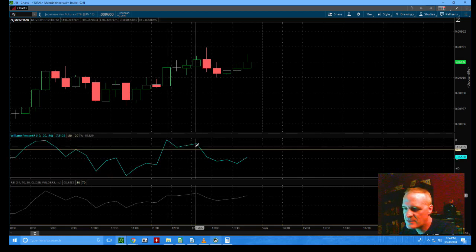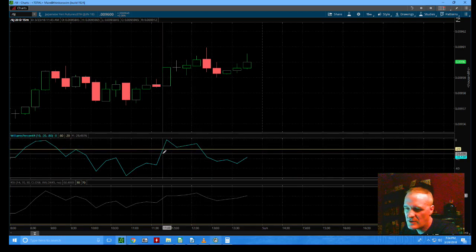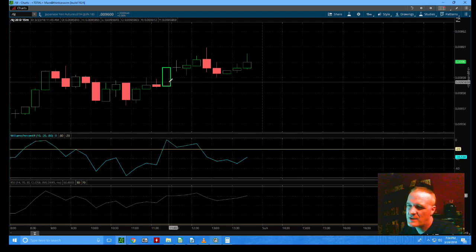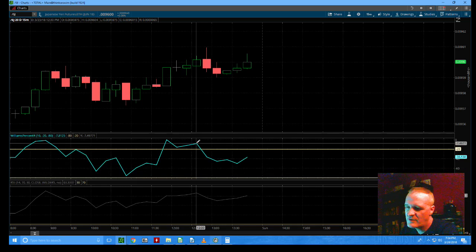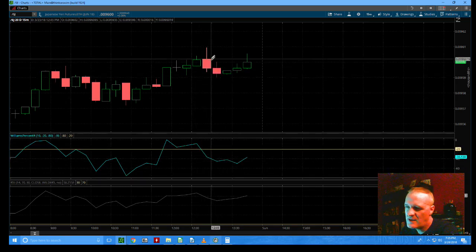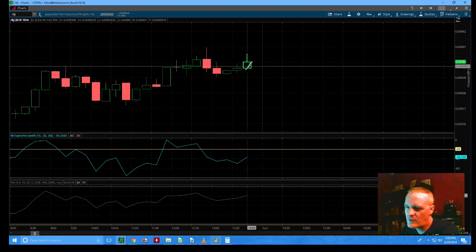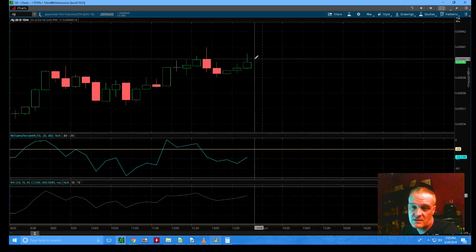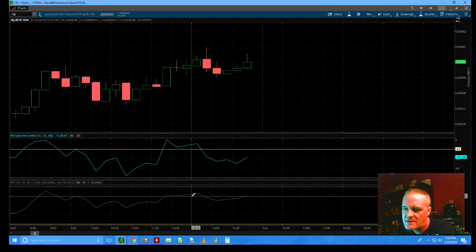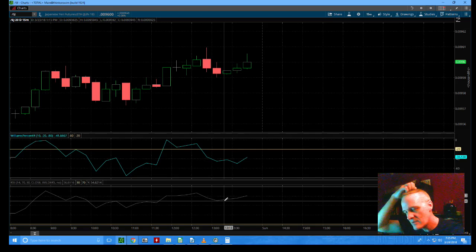Now you can see it is possible to get whipsawed. Here Williams %R crossed above and price continued to go up. And even though Williams crossed below, it went down for a little bit, but then it reversed and started to go up. So maybe having some moving averages on the same chart might help you in this case as a confirming indicator. RSI had the same problem. I mean, no one's better than the other.